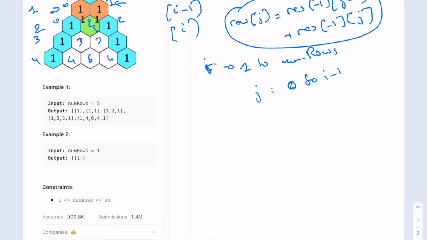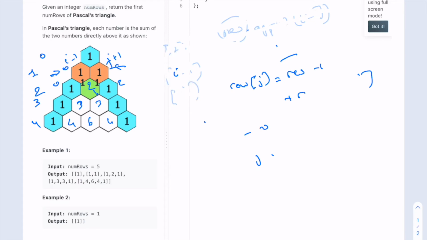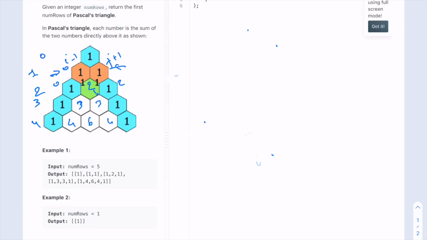A better idea is, instead of doing this, what we can do instead is, if you look at what's happening, let's pick this, for example, to calculate this element. If we want to calculate this row here, we could just take the previous row 1 to 1 2 times.